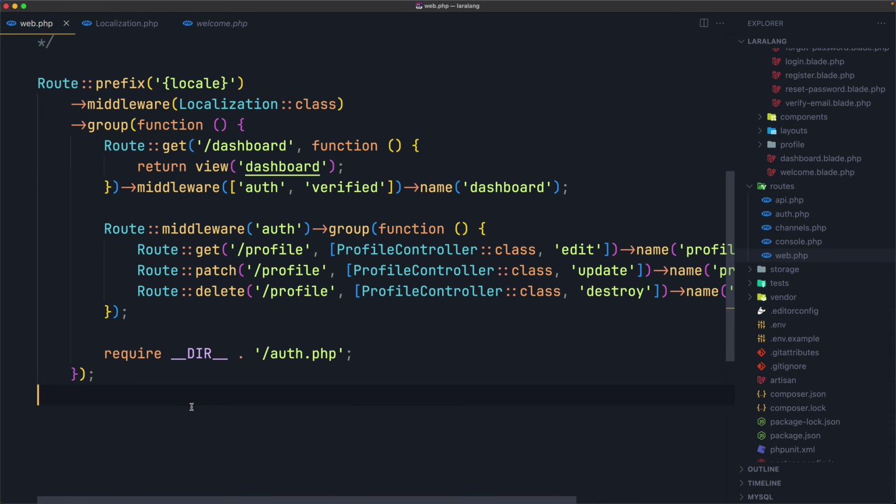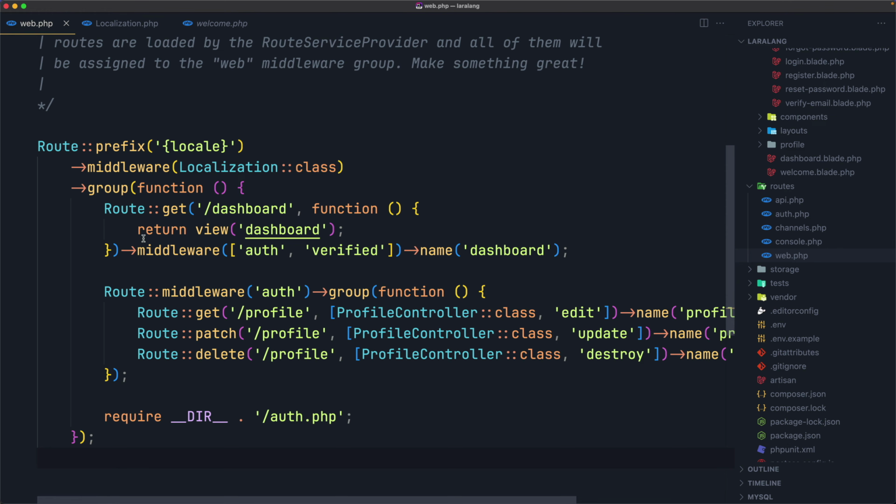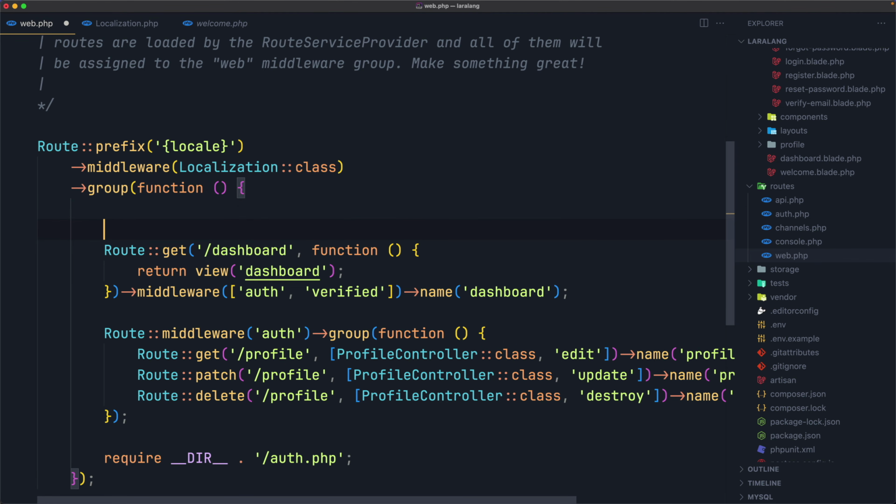Let's save. So it's going to indent for us, and yeah, we have the route for the dashboard, the route for the profile, and the auth PHP here. Let's also create the route for the welcome, and I'm going to say Route::view.